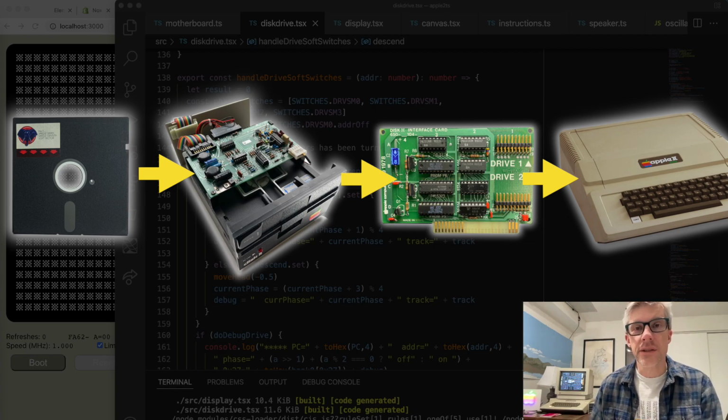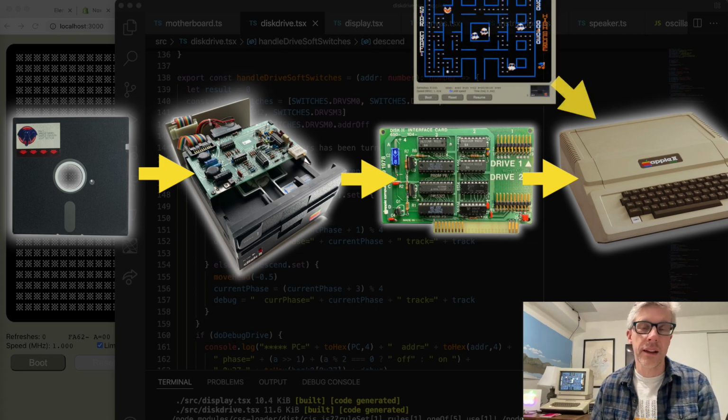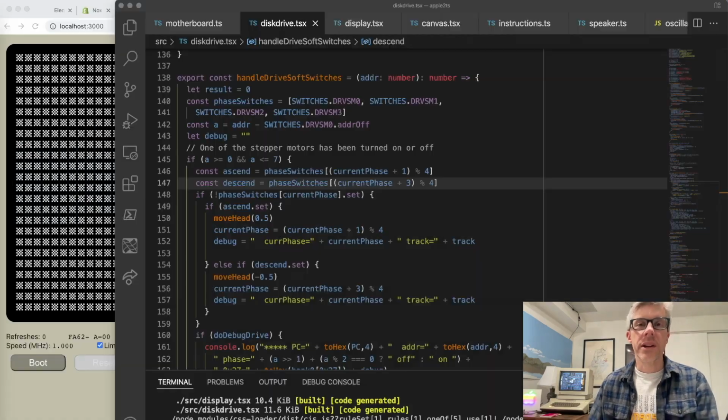Instead, for an emulator such as ours or something like Virtual 2 or AppleWin, we're actually emulating not just the disk drive itself, but also the Disk 2 interface card that goes into a virtual slot on the computer. And so the output that we deliver is slightly different, and it's important to understand the distinction between these 2 different types of emulators, either a hardware one that's plugging into a controller card or a software one like ours that's emulating the entire card itself. Regardless, let's take a look now at the structure of a floppy disk and how that relates to a disk image.